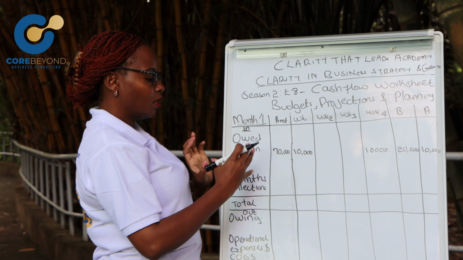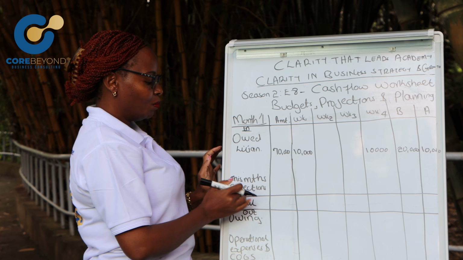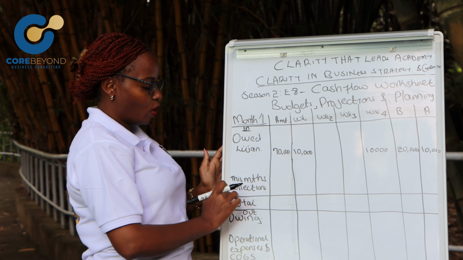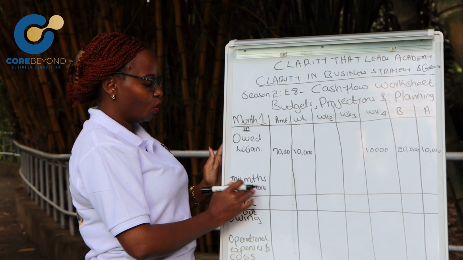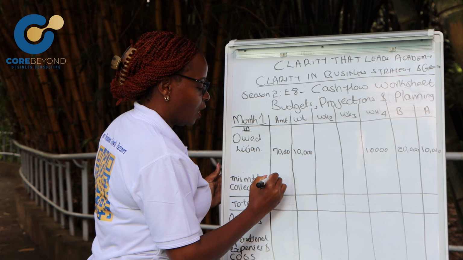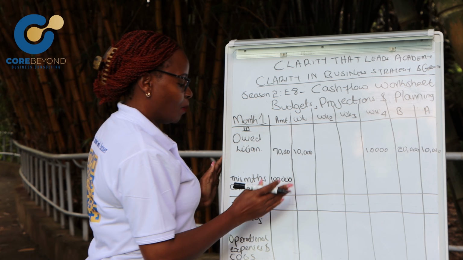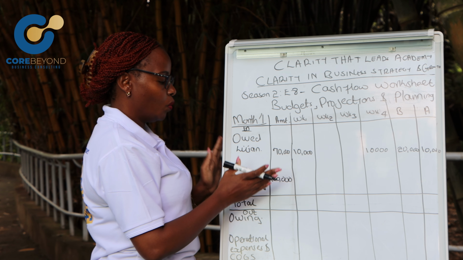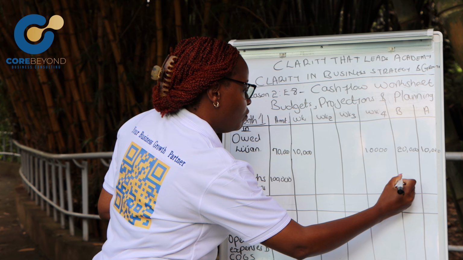I'm just going to use one figure for the sake of this, but I always advise entrepreneurs to have sections: where are you getting this money from? It's very important. But for the sake of this board, you're going to just have one collective month. So we are saying this month I'm targeting, let's say 100,000. This is just an example for easier calculation. This month I'm expecting to do 100,000. Okay. So in your budget, you have 100,000.